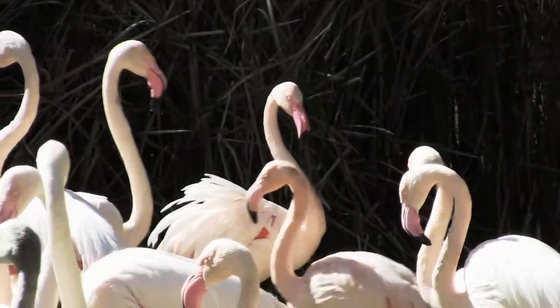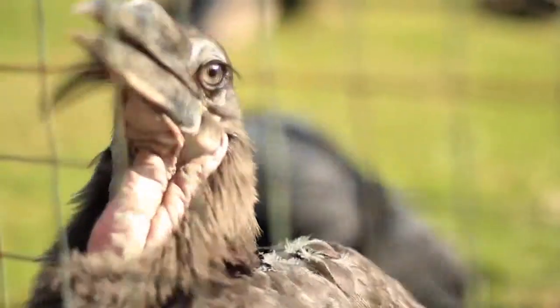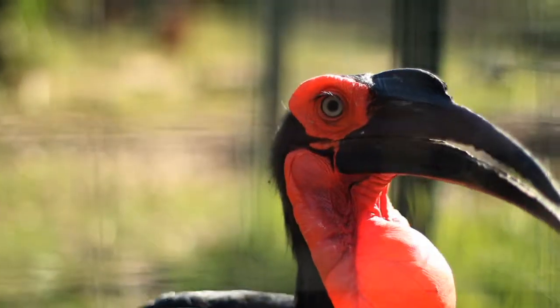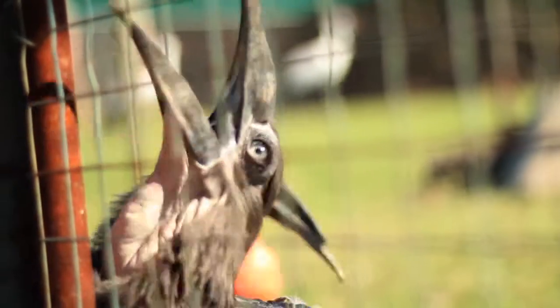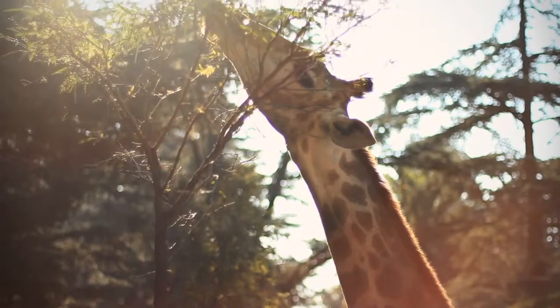I started at the zoo as a student, and I've always been interested in conservation and animals. Working through the zoo and the organisation, animals are so linked to the environment as well. So although we're doing a lot of great conservation projects and focusing on ground hornbills and wattle cranes and amphibians, we also have to look at the bigger picture, and that includes climate change and the links between our animals and biodiversity and the environment.